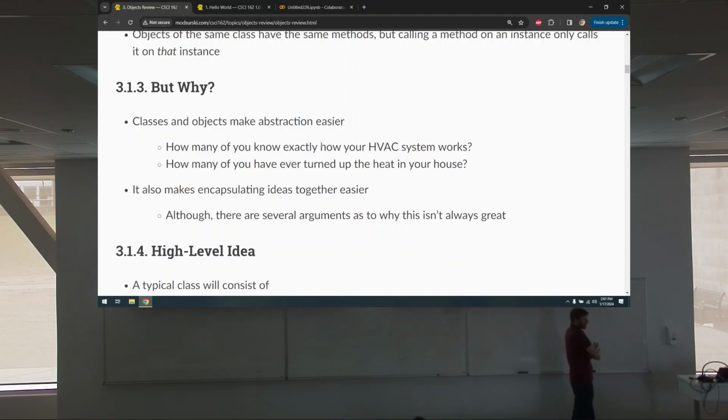So why do we do this? Well, back in the 90s, this was a big deal. Since then, people are now not so convinced that it's necessarily a great way to program. There's nothing wrong with it, but it's not the end-all, be-all. It's not the best way to program. But classes, look, we write functions to group code together, right?